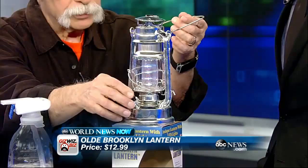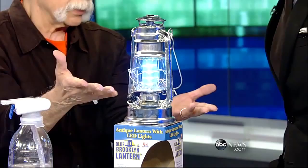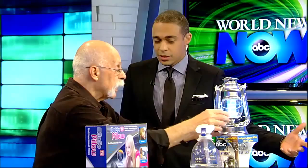The Brooklyn Lantern — they advertise it as lighting the entire room, but to my mind it did not light my entire room. For a camping trip or something like that, it's not bad. It has a little rheostat and uses LEDs. They never mention batteries in the commercial — it runs on 2D batteries. Bed Bath & Beyond had it for $9.99, which is not bad. It will last you for a while because they're LEDs.